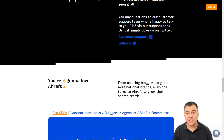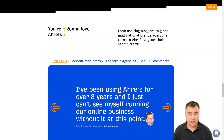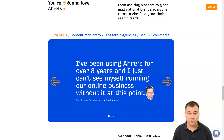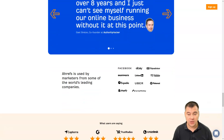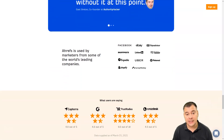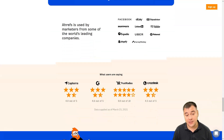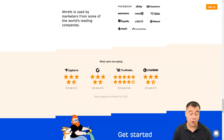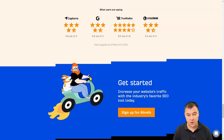Overall, Ahrefs can do a little bit of everything. The pros are: exceptional site-specific and internet-wide crawling capability, solid ad hoc keyword research, comprehensive domain monitoring and comparison, and improved keyword suggestions. The cons are: limited SEO reporting, there's no free trial, no phone support, and the tool is a little bit pricey.